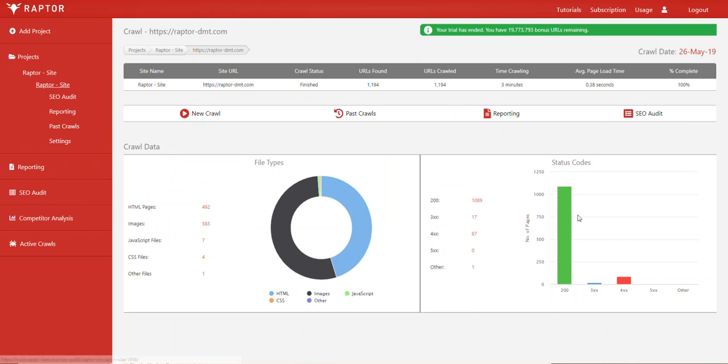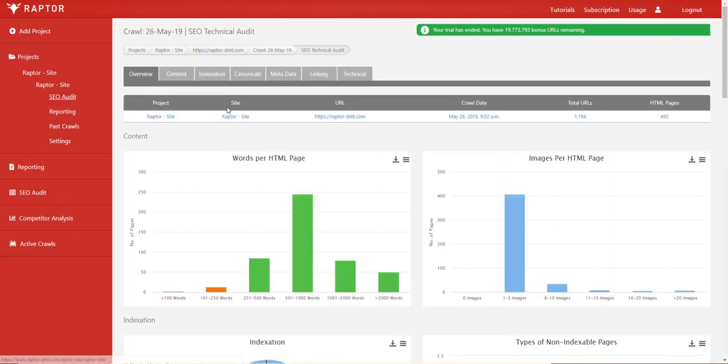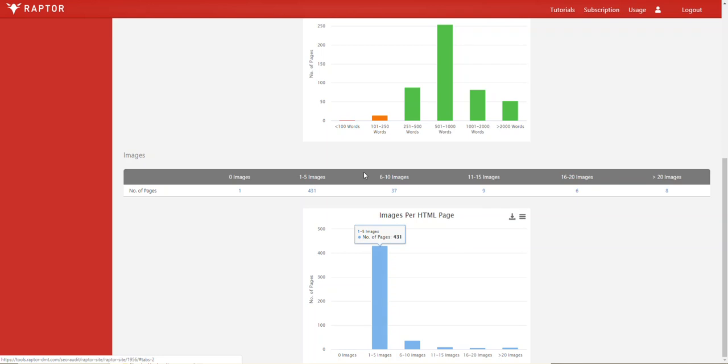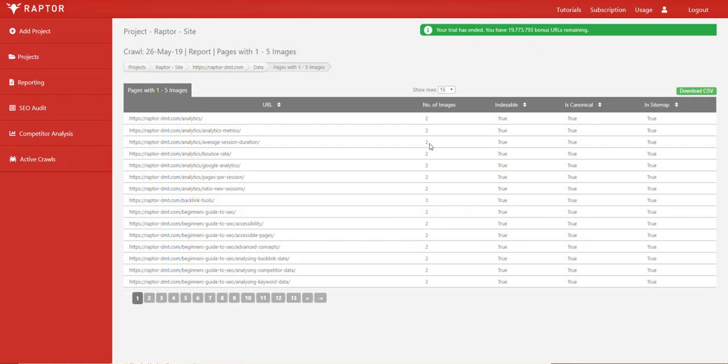part of the site here, which you can access from multiple locations including the side menu, that will take you through, and then from the content tab here, you can see that the last table and chart show you a breakdown very similar to what you've seen in the reporting section, where it's the number of pages containing a number of images. Again, all of this data is clickable, including the charts, and that will take you through to a page that shows you all of the data that's included within that there. You can also download this data if you want to see that in a CSV file.